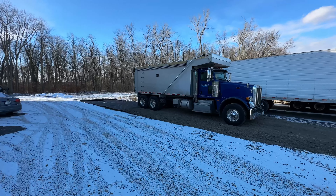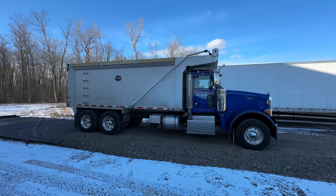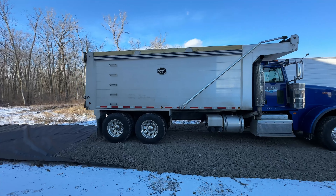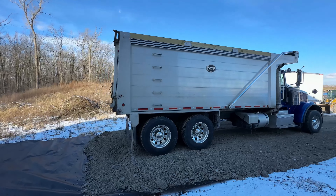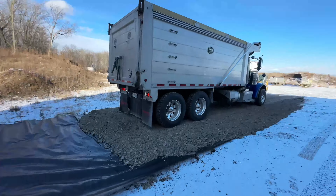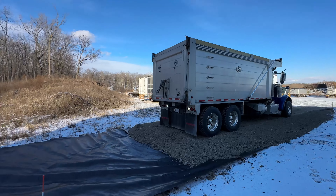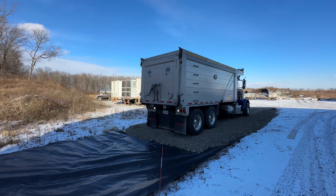Here I get to show you a little bit of what's happening outside. Here's truck 149 — this is that Peterbilt dump truck I got a little while ago. He's getting ready to dump some stone. We're just putting a couple loads in here to make this a little bit wider. Eventually, hopefully, this is where our new wash bay goes — we already have the spot all picked out.